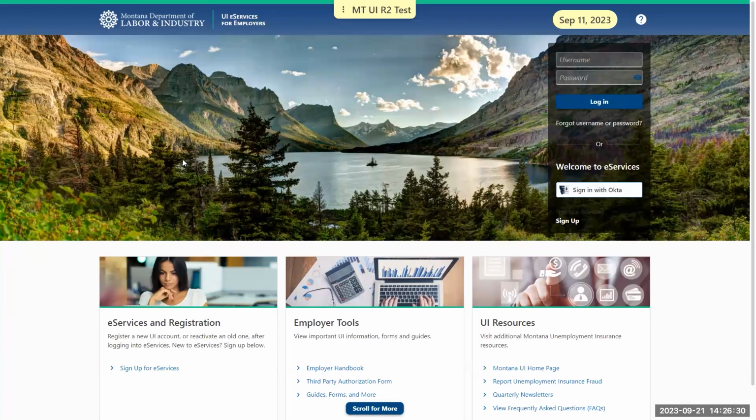Yes, that is correct. You can go into eServices, and then there's two ways. If you wanted to go to Okta today and create an Okta account, you can sure do that. You just can't connect eServices and Okta together until October 2nd. Either way you go, when you come back on October 2nd and go to uieservices.mt.gov, just like you always have been, you're going to click the sign in with Okta button, and that'll take you to the screen. If you already have an Okta password, you simply put in your Okta username and password. If you don't have one yet, there'll be an option at the bottom to set one up. So you could set one up at that time, and then same process.